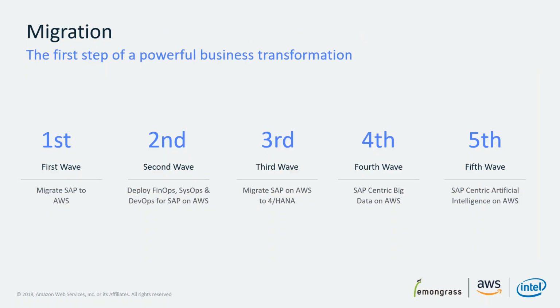Now, what we typically see, just through our experience, is customers tend to move in typically 5 waves. The first wave is really moving onto Amazon in the first place. Why do customers do that? Typically they do that because there's a burning platform, maybe they need to get out of a data center, or maybe they desperately need to get onto the next version of technology, maybe move to x86 onto more optimized hardware, maybe they're running Big Iron historically, maybe there's a performance issue, or down to simple things like it's actually cheaper to move onto an SAP database.